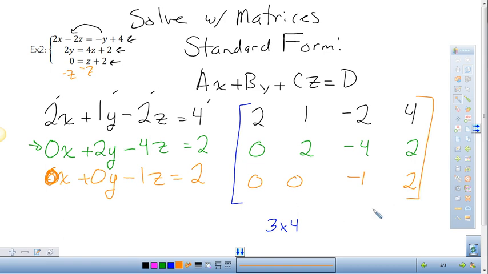This is why we looked at calculator steps before you left last class. So if you take your calculator out, if you have a calculator, and if you don't, come in the morning and see if you can try it. You're going to go into second matrix, go over to edit, and edit the matrix. We'll call this matrix A. You're going to make it a 3 by 4. You're going to enter in your data, and then remember, you always need to quit.